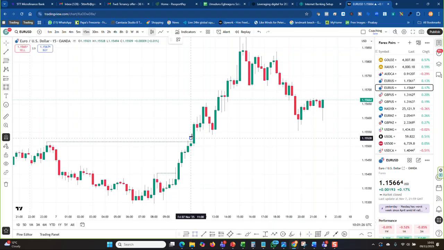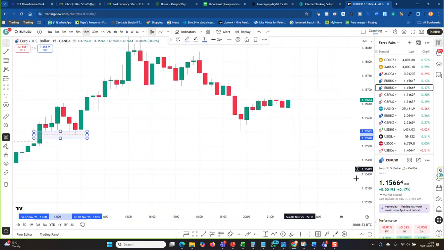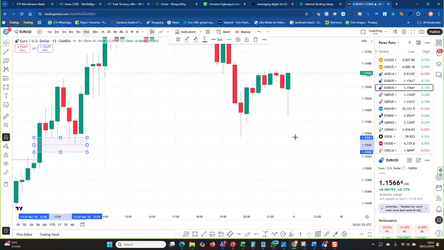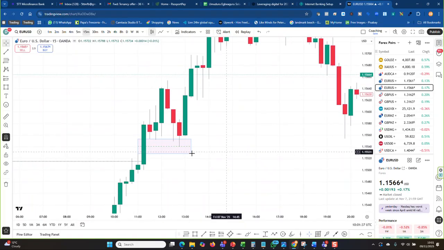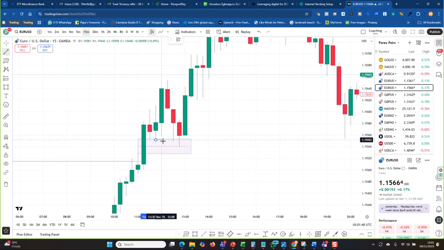And so when we mark that out, you can see what's happened there. So if we blow this up so we can see it clearly. So that fair value gap, price first tapped into it, pushed out, so that was invalidated. Then price came down again. When that became invalidated, this low is now the area of liquidity. And so it is this low that price eventually took and rejected away from. So this is rejection. And then this confirms it. You can see this candle that closed above here confirmed it.